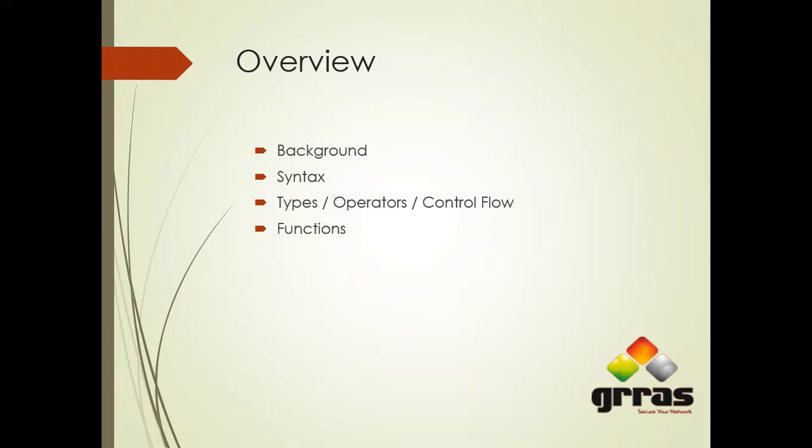A function is nothing, it's just that you can split up your code into multiple chunks, and every chunk does its own work. That is known as a function. By writing functions, it is easy to manage your code, easy to write code, and also easy to reuse your code in future. But the code is written basically with the syntax, types, operators, and control flow. So we'll talk about functions, and then we'll talk about classes.